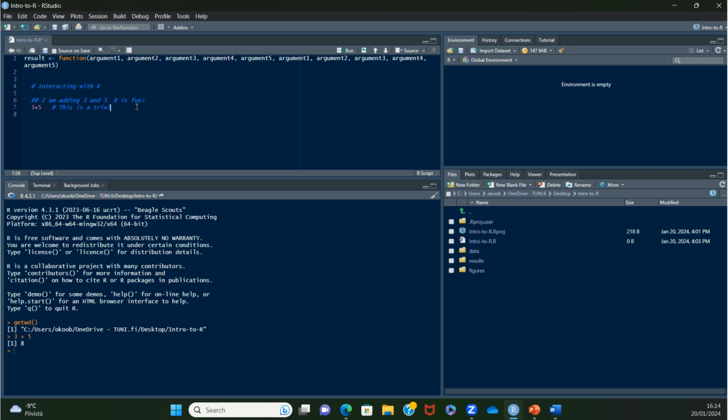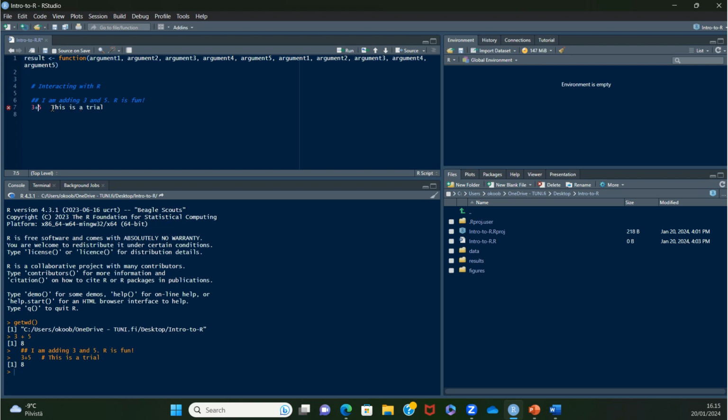So if I click on this code with Control, Enter, it will display the results in the console, but you notice that it ignores the comments. But if I don't put the hashtag to show it is a comment, I'll get an error in the code. And you see this red star here is telling me that there is something wrong. So anytime you see this, it means there's something wrong with your code, so you have to take a second look.